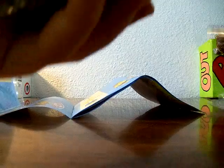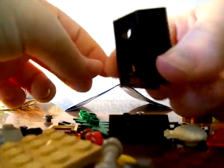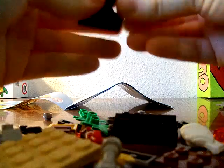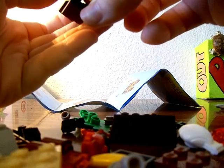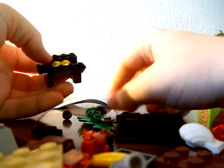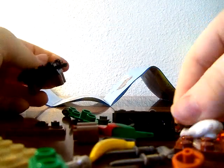Oh, first thing I see is this little seashell thing that's really cool. Let's go ahead and try to build this. This parrot also looks really cool. Oh, where's the other one of these? There it is.